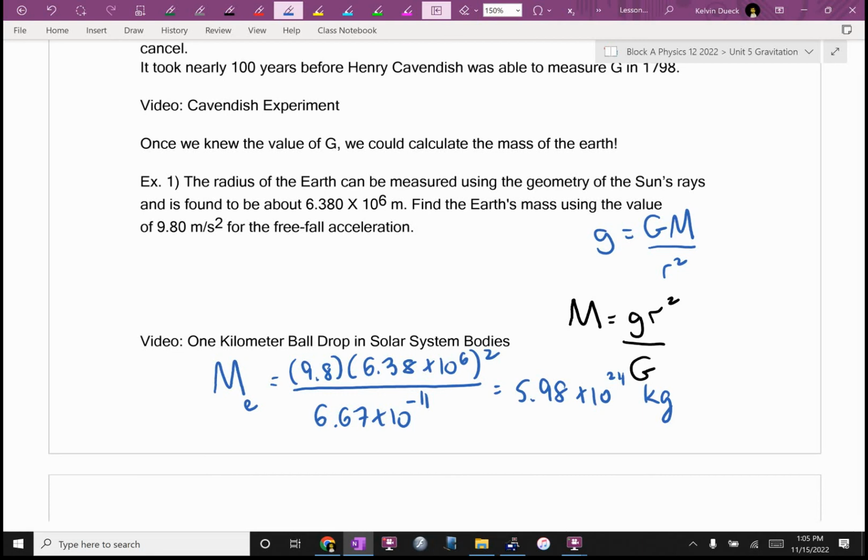Okay. Oh, by the way, can you find the 5.98 times 10 to the 24th on your formula sheet in the data section, the mass of the Earth? I gave that to you, yes? And also, can you find the radius of the Earth, the 6.38 times 10 to the 6th, in your data section? I gave that to you. You're going to be using those two an awful lot. If you don't know what the mass of the Earth is, I will mock you mercilessly. It's on your sheet. In fact, a lot of you will end up memorizing those two this unit because you're lazy.